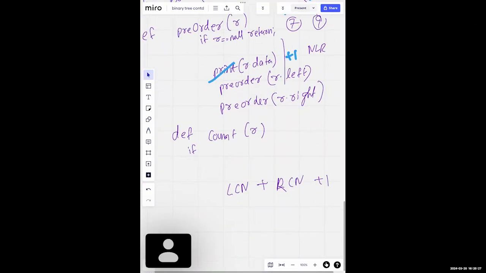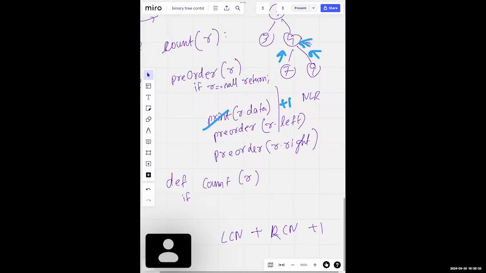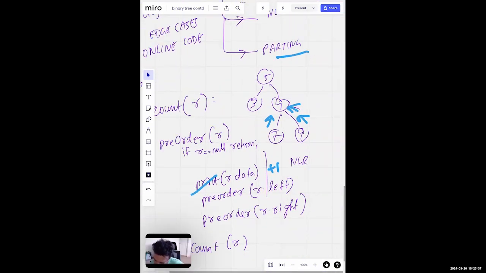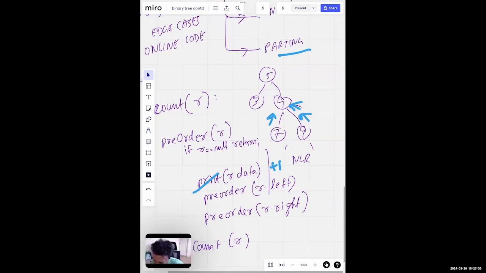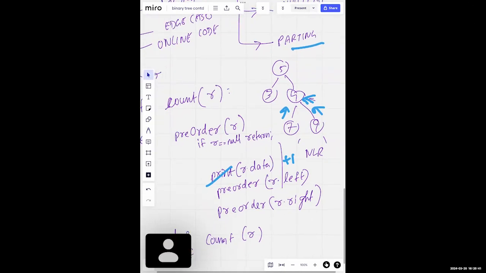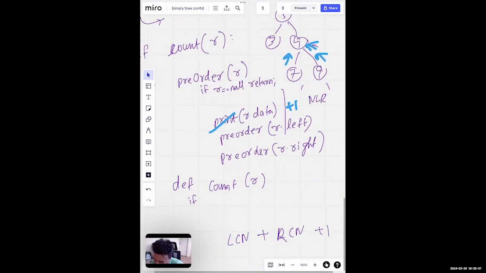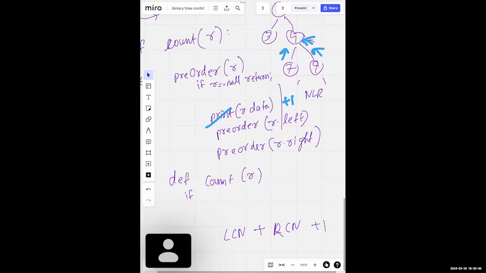What I'm thinking is, how will the function know that it has traversed all the nodes and now it is the time to stop? How did we do that in pre-order? The same problem, right? We traverse all this and we reach, when did we stop? We checked if the node is none. Correct. So why not that? Yeah, it will be same.